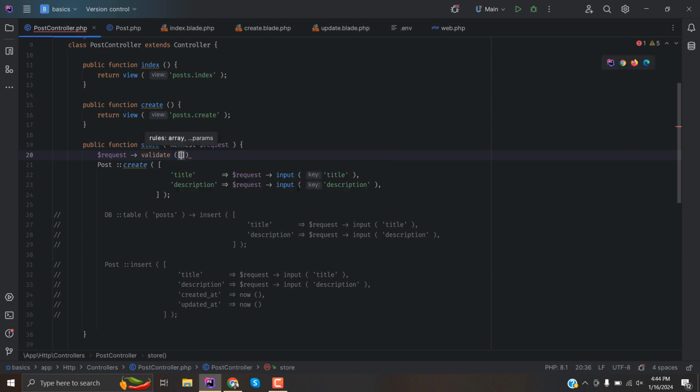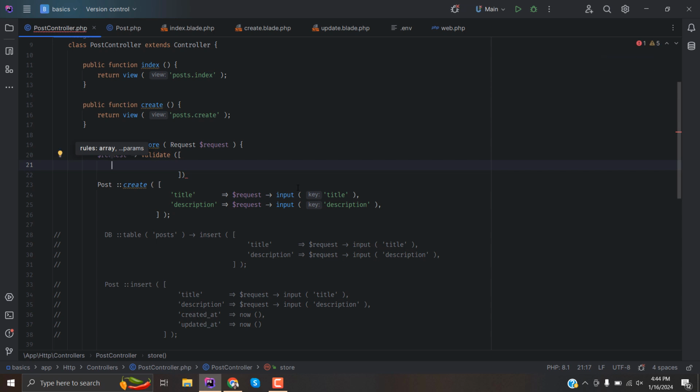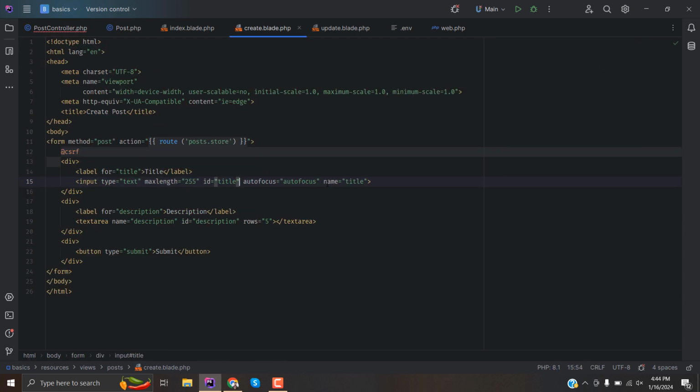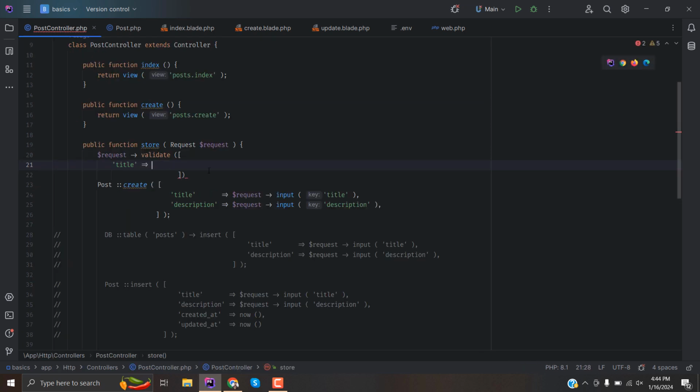So this validate method accepts an array. Inside the array there are keys and values. So the key would be the name of the input field. In that case, let's put back the required here, we have the name here, and then let's set this to an array of strings, and this should be required, it should be string, and let's say a minimum of maybe 3 characters.